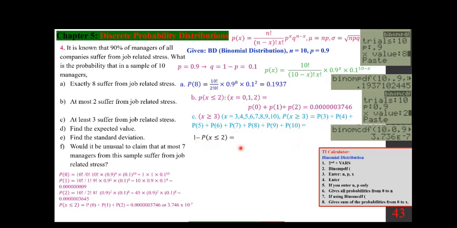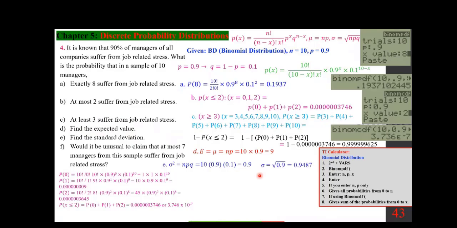And when we do that, it's 1 minus the previous one, which is very close to 1. Again, the numbers are a little bit off. That's why I chose to go with many decimals. So having said that, what is the next part? We want to find the expected value. Well, to find the expected value, mu or E of x is n times p. Find the standard deviation, sigma is square root of npq. So we multiply this by q and we take a root. So this is sigma squared. Now take a root. Very straightforward. All of these formulas in your formula sheet you should be comfortable with.